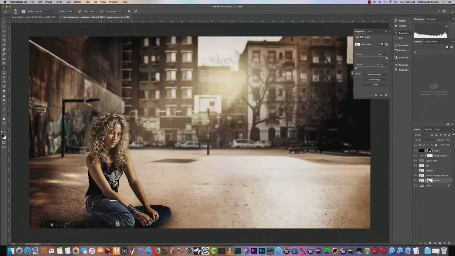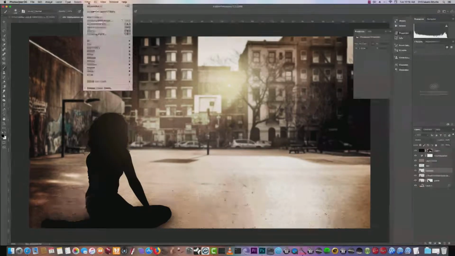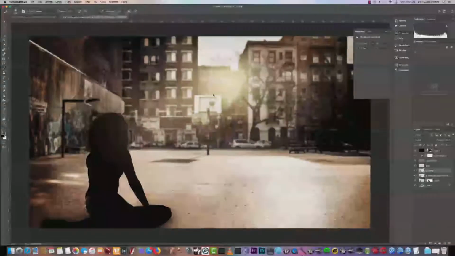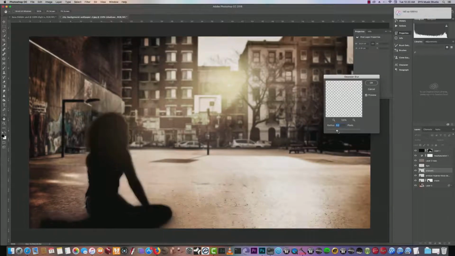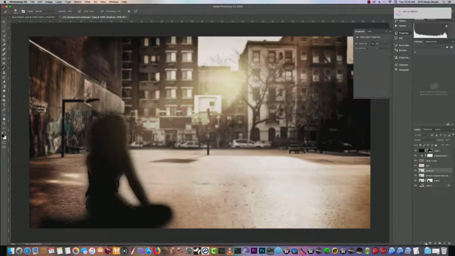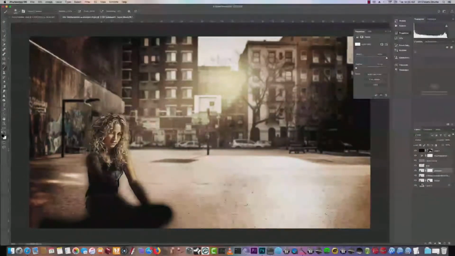So let's turn on the front one here, and I'm gonna do the same thing. I'm gonna blur this part here. Now remember, there's more than one ways you can do this, guys.